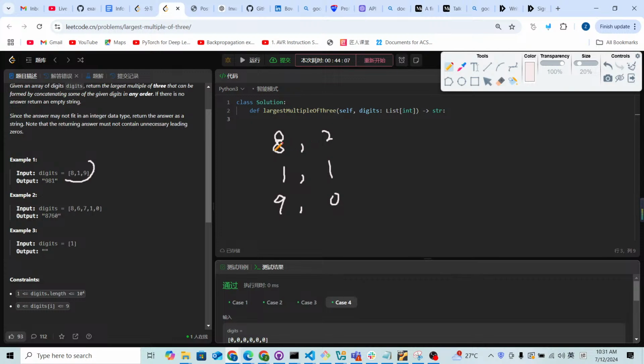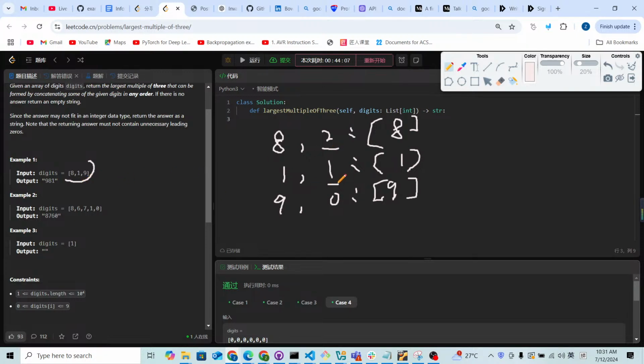So we have one number whose modulo result is 2, and we put this number 8 inside an array. This is going to be our dictionary. The keys will be 0, 1, 2. For key 2 it's going to be 8, for key 1 it's going to be 1, and for key 0 it's going to be 9. But we don't need to consider the 0, because it doesn't matter if there are too many zeros. The final result depends on how many ones and how many twos. Now it comes to the conclusion, and we can check the first testing case.